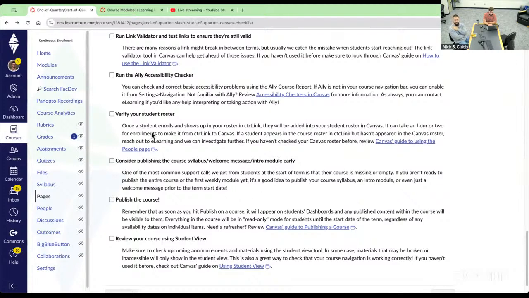It's also tricky because link validator is not smart. It's going to do its best, but if the link still works but the content on that page has changed, it's not going to know any different. So it's still a good idea to manually check those things when you have time.